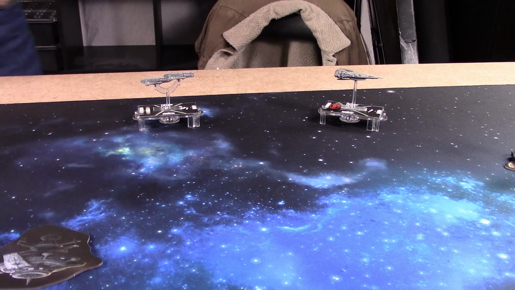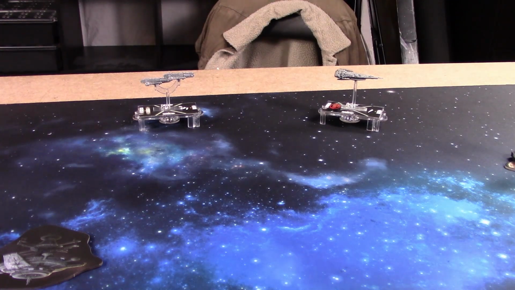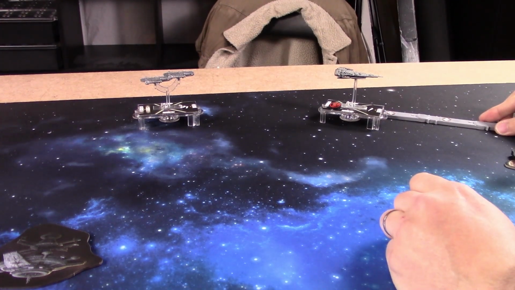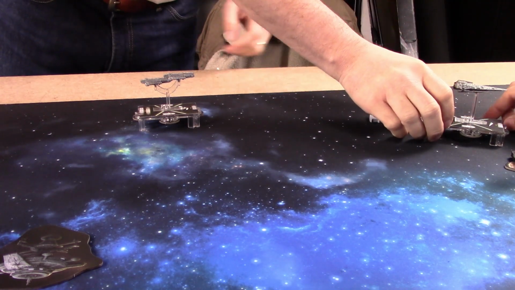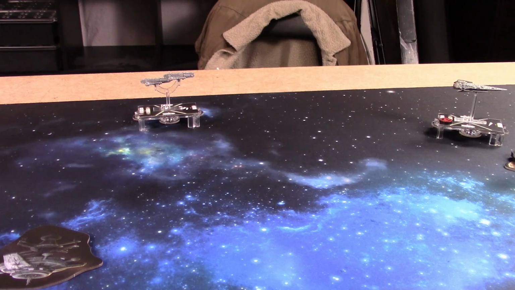And then the Raider also has a nav. We're going to drop to speed 2, and we'll just do that. You don't want to run into the asteroids? I do not. Alright, figured I'd ask, just in case. And so that's going to do it for turn 5. On to turn 6.